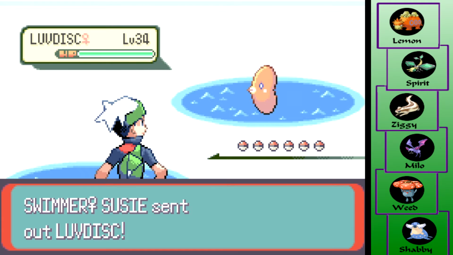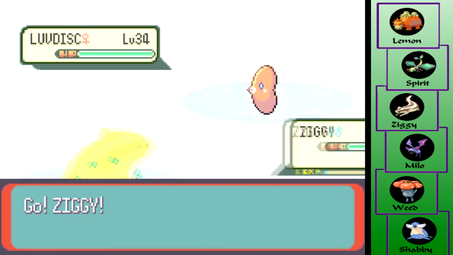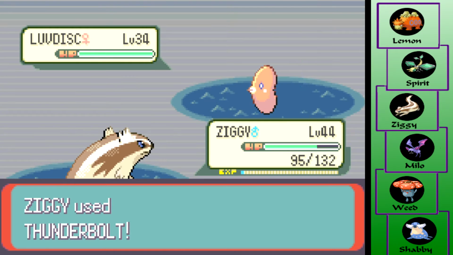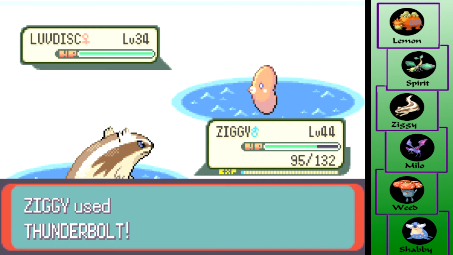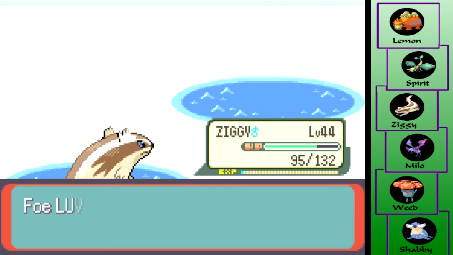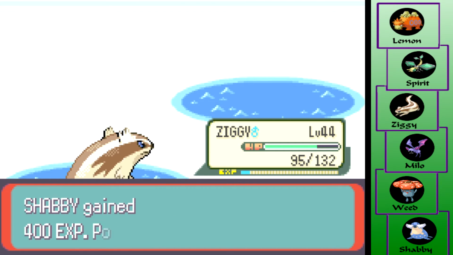A Love Disc. Again, this is even worse than Seeking. Love Disc only exists for heart scales, for an in-universe reason to have heart scales in the game. And that's Love Disc gone. Easy peasy lemon squeezy.